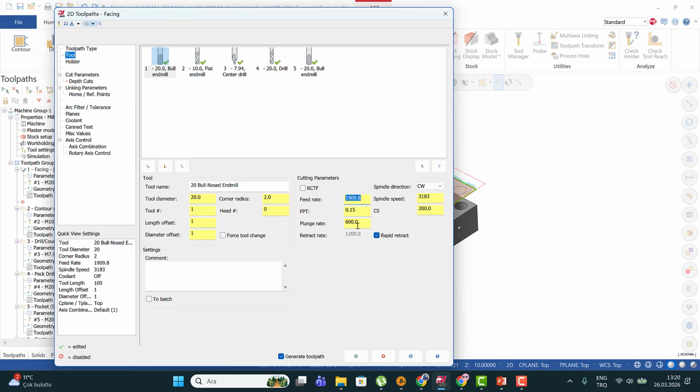When we focus on the plunge rate, when we are entering the material and the workpiece, we're going to see a huge cutting force, so we need to use a lower plunge rate. So this is my feed rate, and after that I just need to write the plunge feed rate like this. Most of the time we prefer to use half of our feed rate as the plunge rate. This is also quite important.